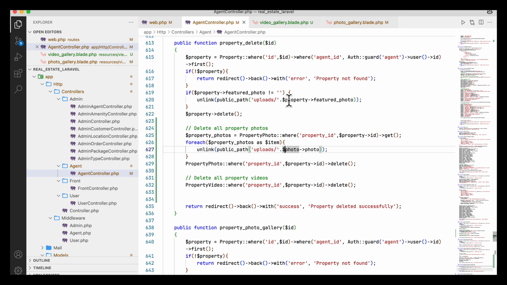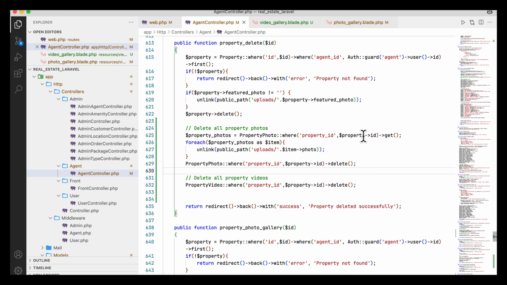That means I am going to check all the data. So public path uploads, it will be unlinked where it is item of photo. So property photo where property ID equal to this, unlink means it will remove from there, and these two items are deleted, you know already.